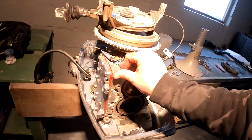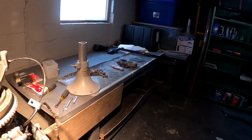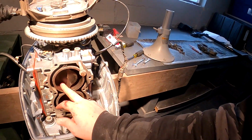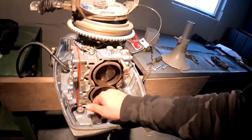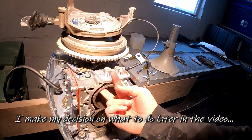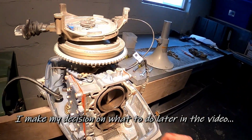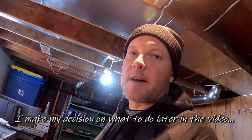This one I gotta be extra careful with because this one's an important one. I don't want to mess this one up. But also what I'm thinking is, I guess it's not bad, but this has been sitting here drying out, and I don't want friction or anything. I'm wondering if I should put some of the 2-cycle oil in here just to lube it up a bit before I close it up. I wonder. Let me think about that one.